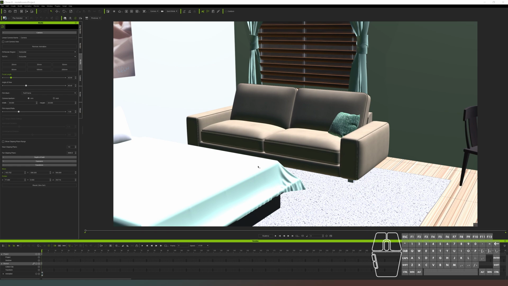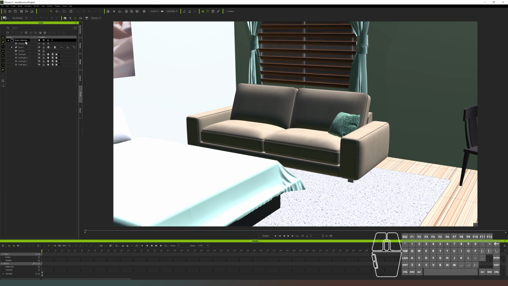As you can see, I currently have a scene loaded in iClone, which may or may not be familiar. And I also have a camera in the scene. So if I click on my scene here, you can see that I've got the room. I've got some lights in there, but I've also got my camera set up. So this is basically at this point ready to render. And what I want to do is throw this into nVidia Omniverse so that I can do precisely that.